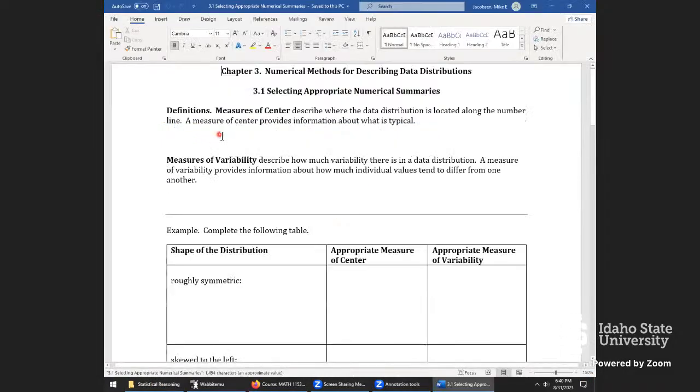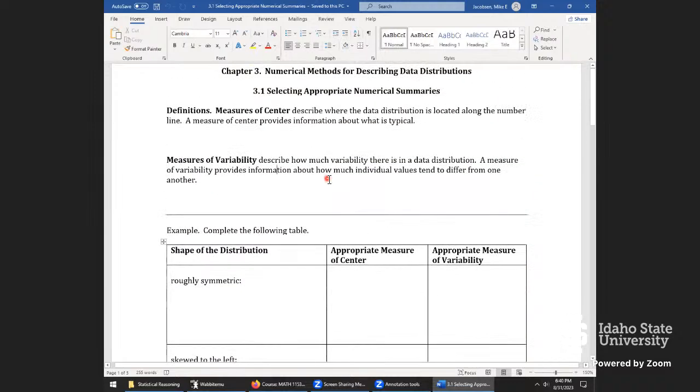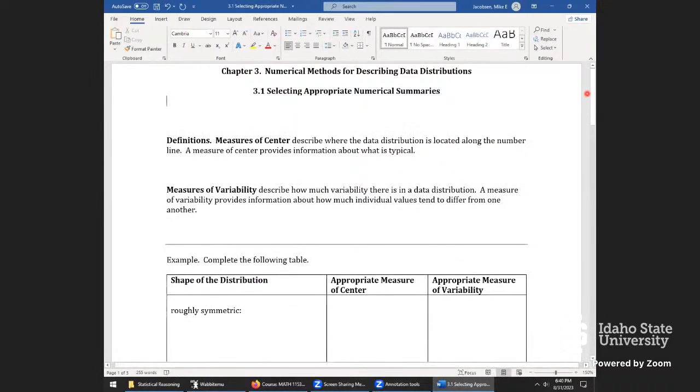So we're now in chapter 3. And in chapter 3, the first thing we want to do is complete a table that's going to tell us the right statistic to use if we're measuring a center or variability, and dependent on the type of data we have, symmetric versus skew. But before all that, again, let's put in just an optional problem or an additional problem.